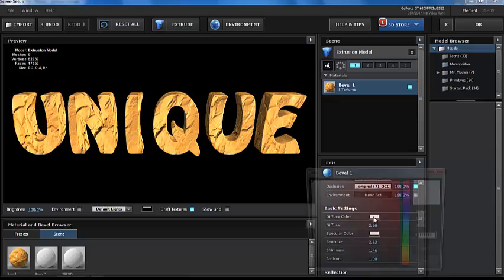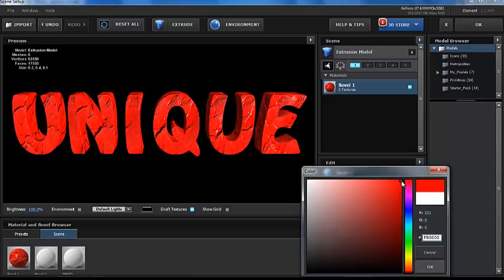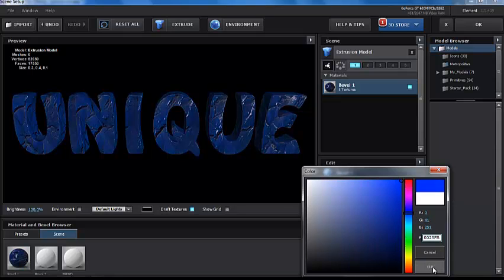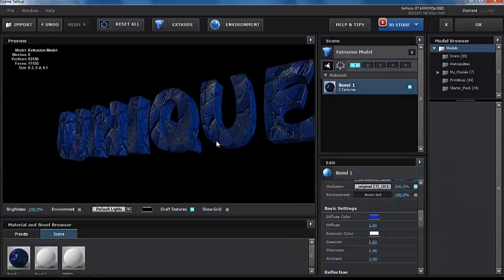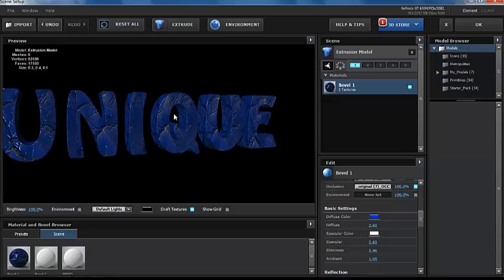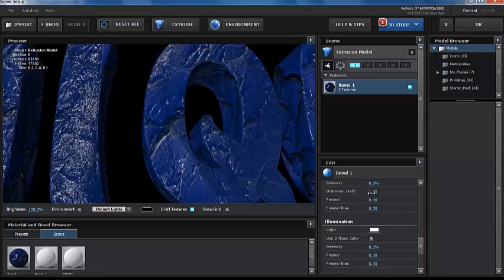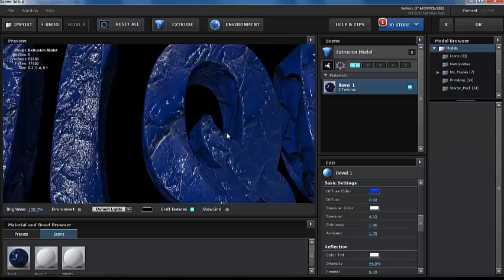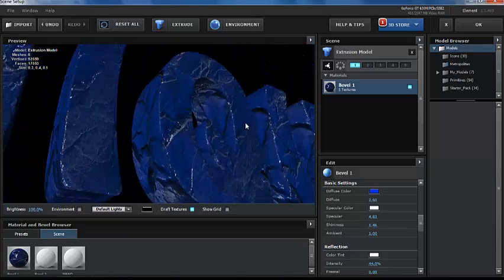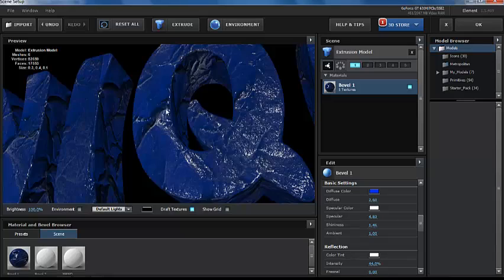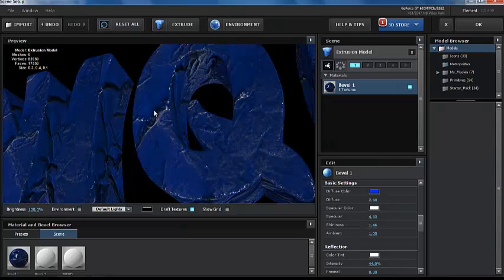And here, if we come to the diffuse, for example, we can really create some cool effect. Like, look at this. Here, for example, this nice blue looking one. And then we can actually get a little bit more of the diffuse around that. You get this very nice, shiny, sparkling text here. You can see that. It's really cool.